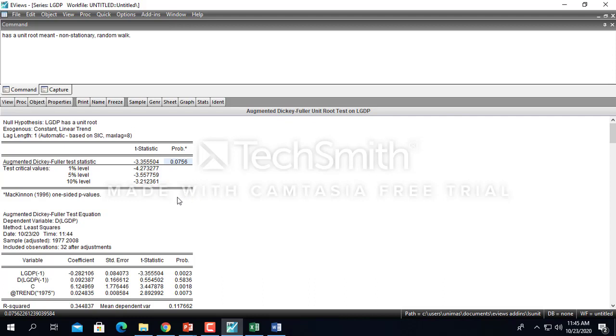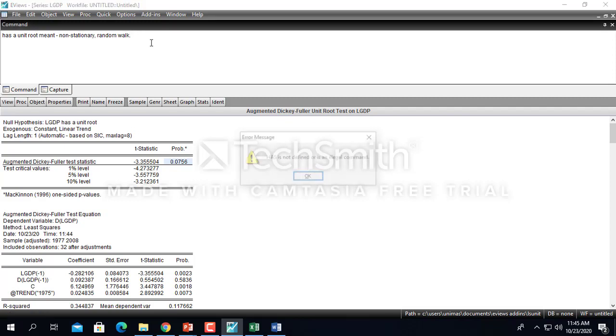This is an interesting observation, right? So it doesn't matter here because that's the command, but I put it there so that you understand the thing. We have tested for unit root at level for LGDP, where intercept: do not reject.